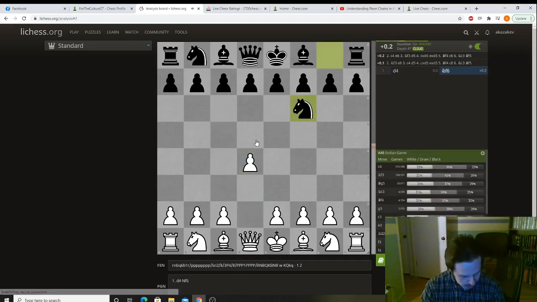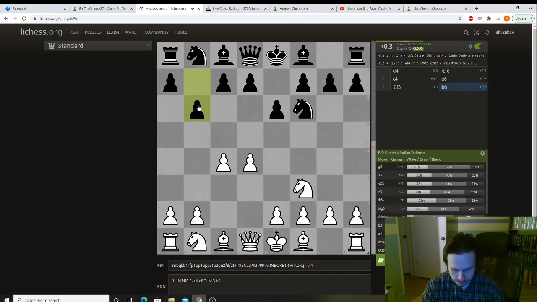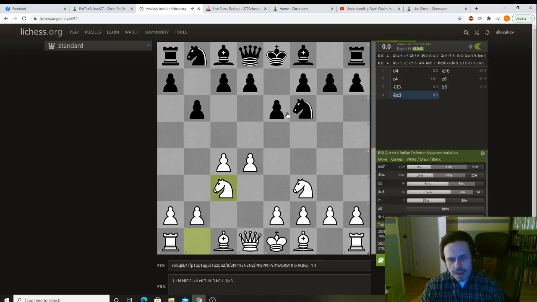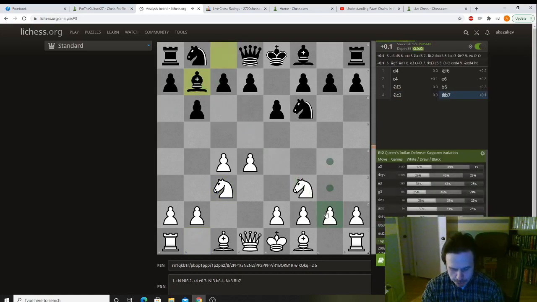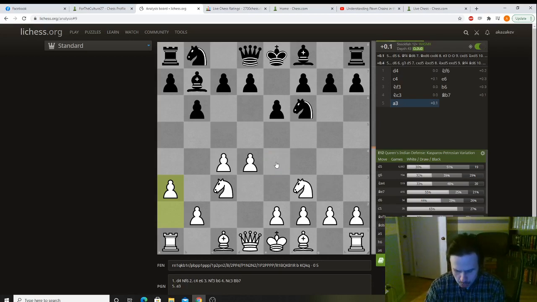We have d4 knight f6, c4 e6, knight f3, and we have the Queen's Indian Defense. Pawn b6. Kasparov plays one of the main moves, knight c3, and black, of course, puts the bishop on b7. This is a very, very good bishop. And now Kasparov plays a move which at first looks unusual. He plays a3. A3 has several points. It stops the bishop from coming here, which makes it easier for white to eventually fight over the center. And it also tries to see what black is going to do.